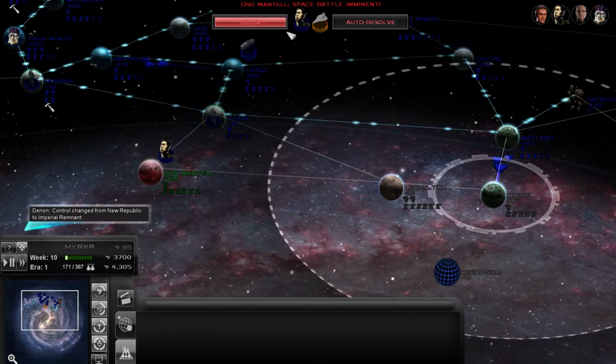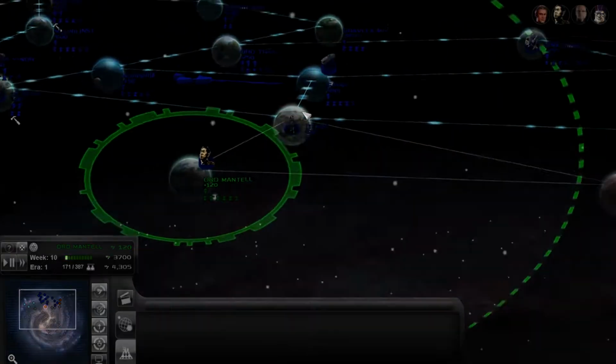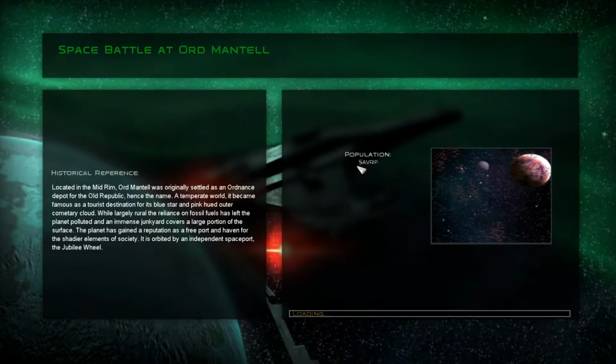Tactical battle imminent. Ooh, that's a decent looking fleet. This is Imperial Remnant forces this time. Now we do have to be careful with the Imperial Remnant, because obviously they are one of the primary factions in the game, and you actually progress through the technology levels by fighting the Imperial Remnant and killing off their leaders.